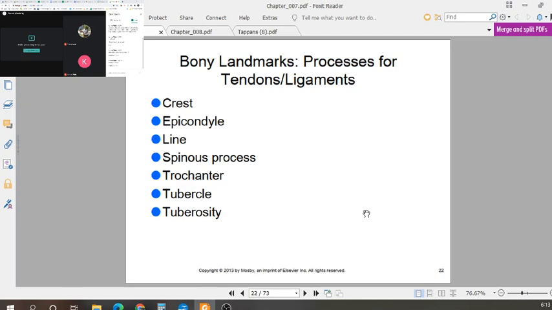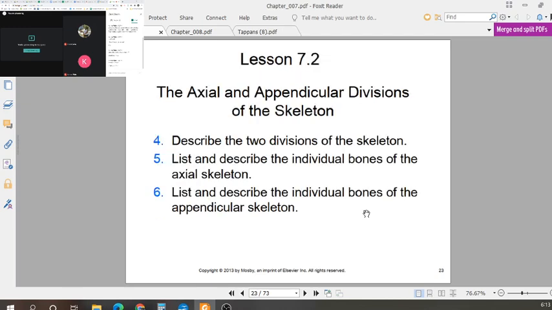So, now, the axial and appendicular skeleton that we talked about. We know the axial is our head, vertebral column, ribs, and sternum. That's it. Okay? Our appendicular is everything else. All of our appendages or limbs, our arms, legs, and that includes our pelvic bones.